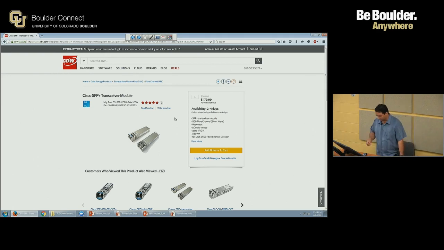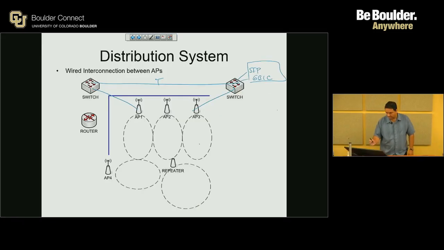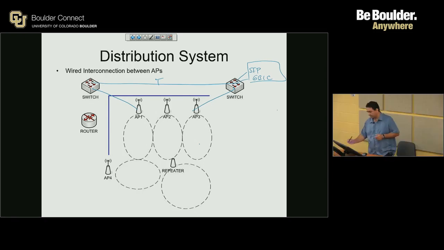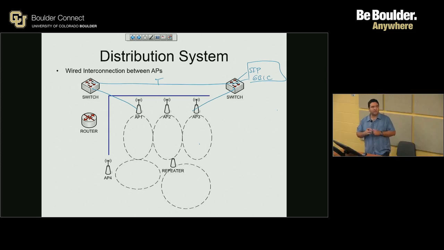The reason I mention this is that the type of technologies available on these components, on these plugins, can range from 100 meters to 50 kilometers. You don't need a router to have a network. You can have a whole inter-campus or inter-building conversation and still keep the users on the same VLAN.